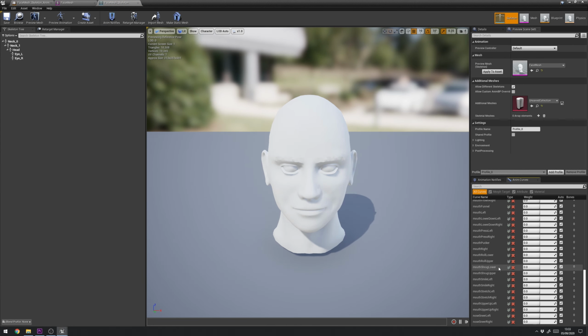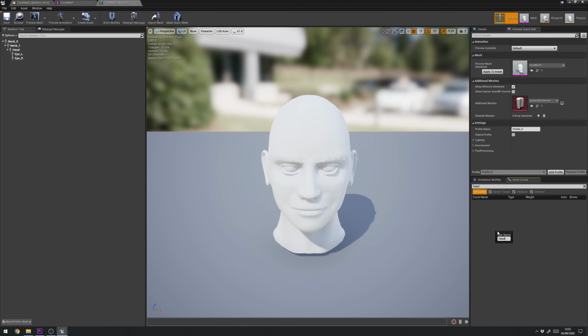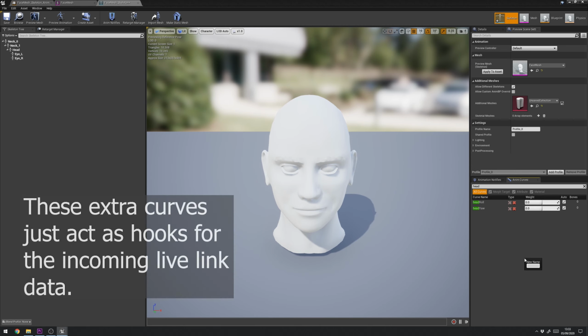So you want to go to the skeletal mesh, go to the skeleton tab, and then go to the bottom right here where the curves are listed, right click and then add those three curves. In the example mesh we have here in the file, they won't be there, but you can see me adding them here in this video. And with that anim blueprint set up, we are pretty much good to go in Unreal.